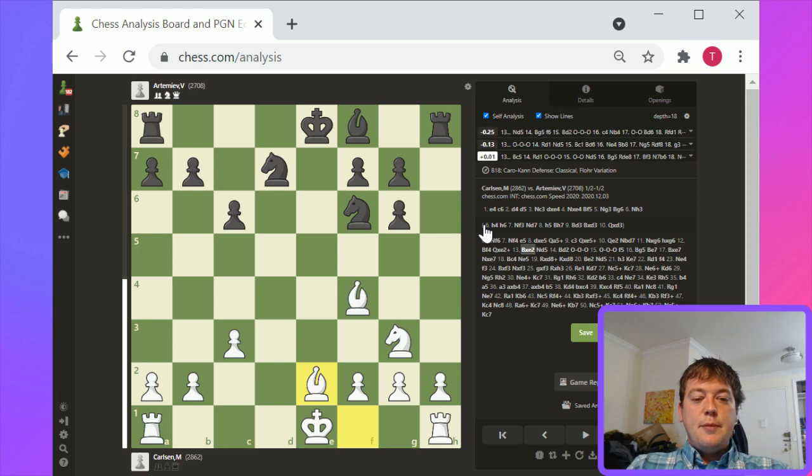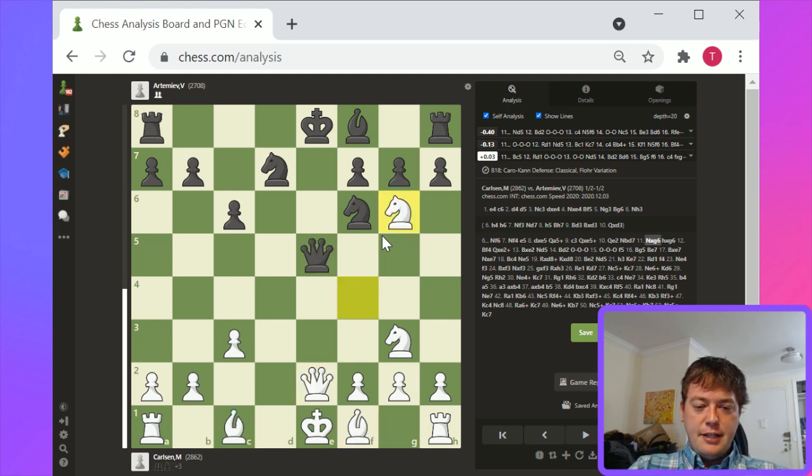It's an interesting position. This is relatively new theory for me too. I don't think there's anything particularly dangerous for black in the short term. I think this bishop pair in a relatively open position is good for white. I think that this pawn structure is probably bad for black long term, but I don't see an easy way for white to exploit it in the short term. So that's what I'm sort of thinking of here, basically.